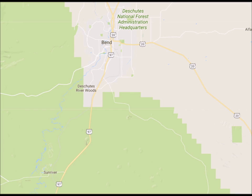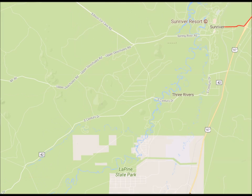Now to get out to Crane Prairie, we're going to head from Bend south down Highway 97 until we get to Sun River. We're going to take the Sun River exit. When you first get into Sun River, you're going to hit a traffic circle. You're going to want to just keep going straight on Spring River Road, or the second exit of the traffic circle. A couple miles down the road, you're going to get out into the wilderness and you're going to take a left on Upper Deschutes Road.